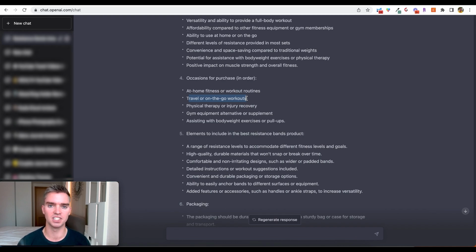Maybe if you're creating a resistance band product, why don't you create resistance bands for travelers, digital nomads, people who are traveling specifically. So all of your images, your bullet points, your title, everything, even though let's say it's the exact same product. Like you have a bunch of resistance bands that you sell, you have one listing that focuses specifically on travel, maybe another one that is developed for physical therapy, where everyone else is focusing on at-home fitness and kind of talking about travel or physical therapy. You hone in on one of these.